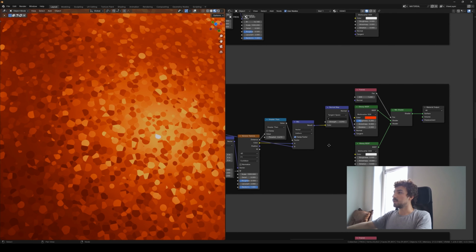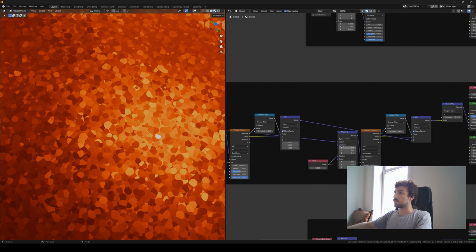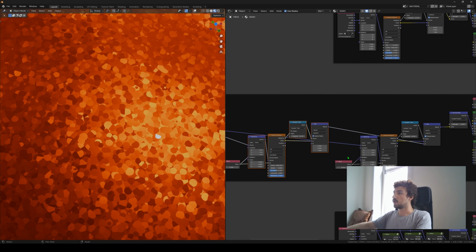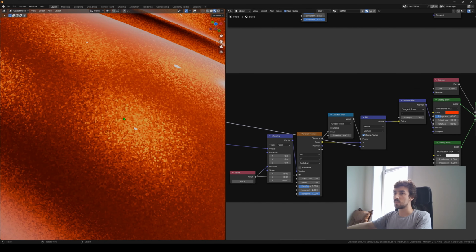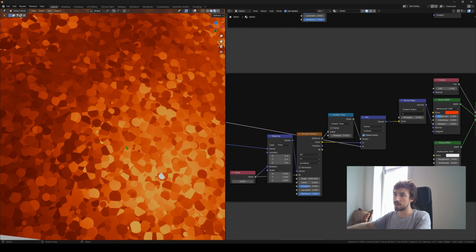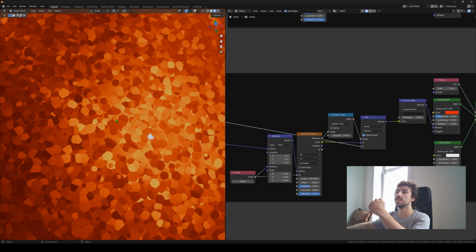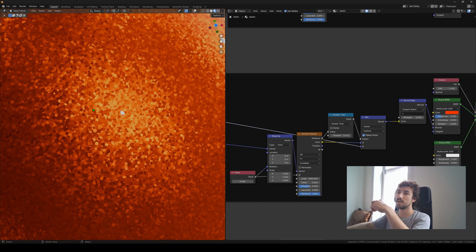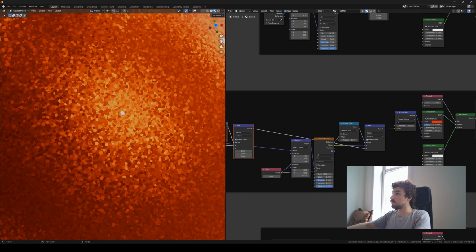But we can simply duplicate this setup that we have here and mix it together. That way we can have much more density, and we have our nice flakes. And we also have this overlapping effect where it looks much more messy, like each flake is above each other. So that looks much better.